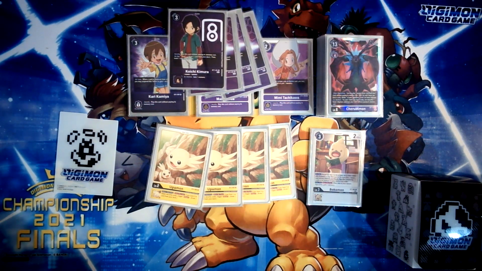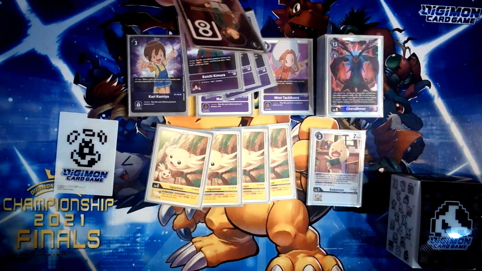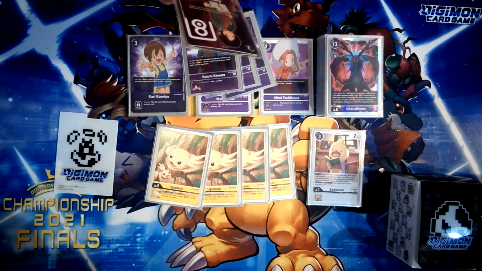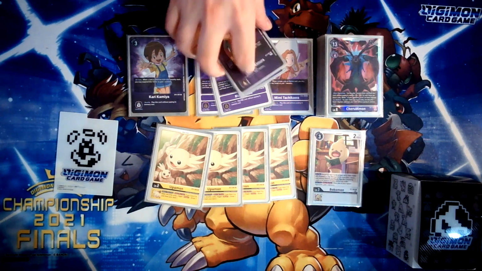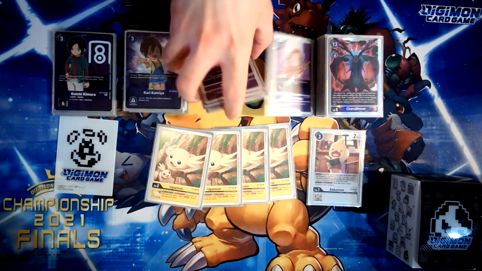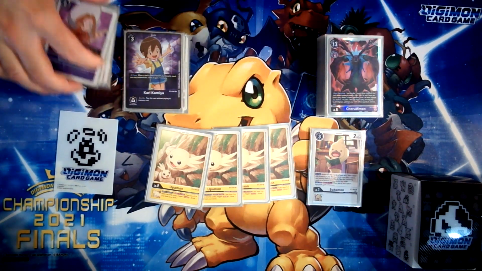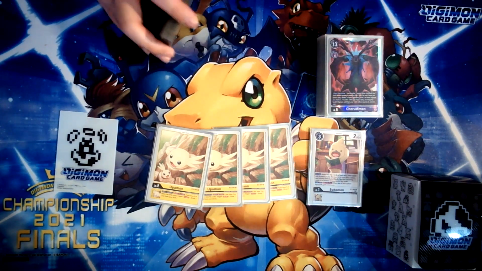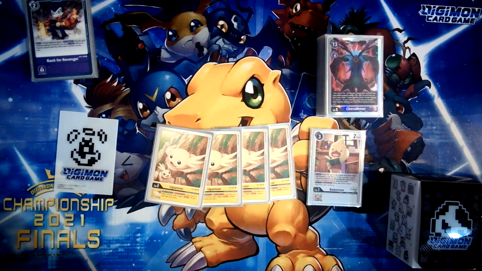4 Koichi. He's a really good tamer too. On play, draw 1 card, then trash 1 card, and the tamer inheritable on deletion gains 1 memory. So it's actually really good because being able to net a memory on deletion is good, especially when we're trying to actually delete the stuff here. So I run a good amount of tamers. 1, 2, 3, 4, 5, 6, 7, 8, 9, 10. I run 11 tamers.